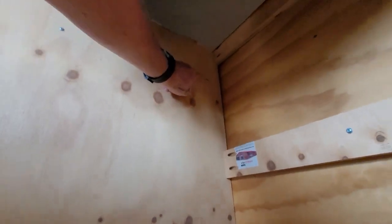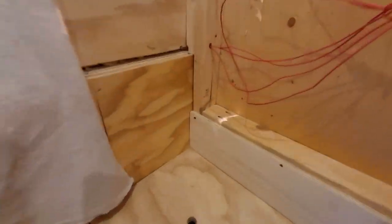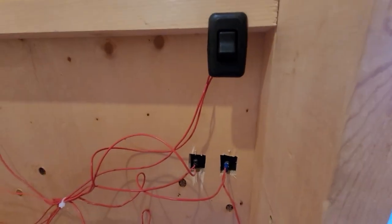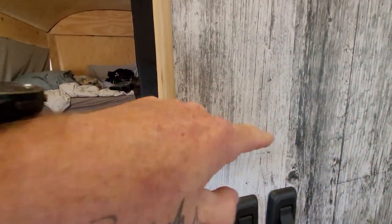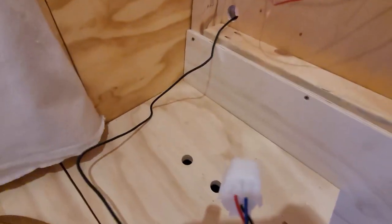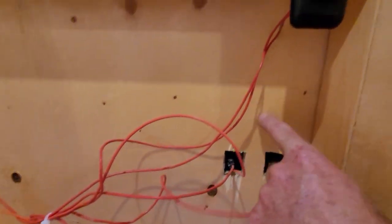I want to put it through up here into the bathroom. I want to bring the thermostat control in through here and run it up here, going above the light switches and mounting it on this side just above the light switches. So I have to figure out what I need to do there. That went very well — I drilled an inch and a quarter hole so I could get the plug through and then bring it up there like I said.